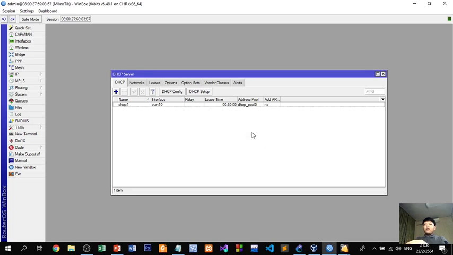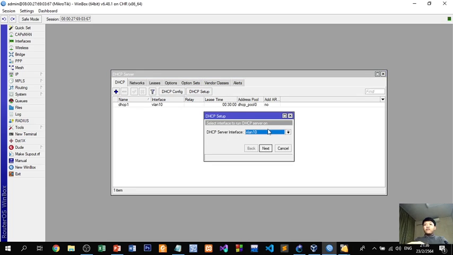Okay, successfully. Now I'm going to do the DHCP setup for the VLAN 20. Next, as you see, the DHCP address space. Next, for the gateway of DHCP networks, is the address to give us IP address. Next, is the DNS servers for Google and Cloudflare that I have set, because I'm not in the university.